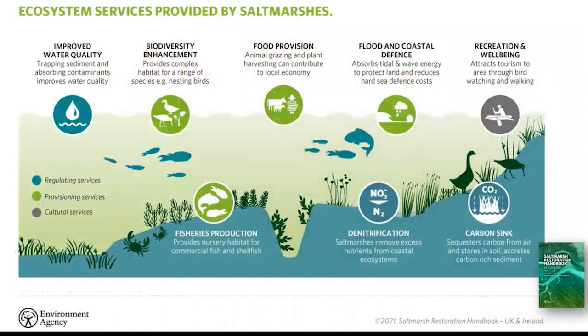So, in the words of Monty Python, what have salt marshes ever done for us? Well, quite a number of things actually. They improve water quality. I don't mean they zap all the bacteria or something, but they mop up some of the nutrients. Because of the way the plants stick out of the water, they slow the water down when it gets in amongst the salt marsh, and that causes all the organic material to settle out, so they trap a lot of material. They enhance biodiversity. Estuaries are funny places. They have a relatively low diversity of wildlife, but the wildlife that can thrive there are there in stupidly big numbers.